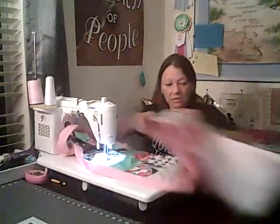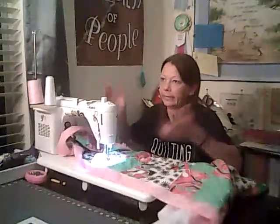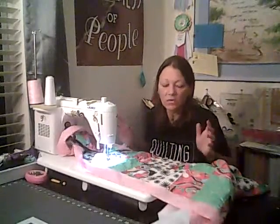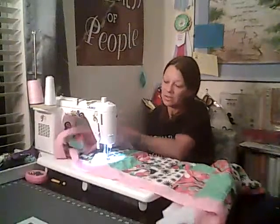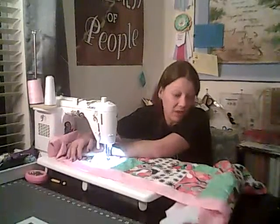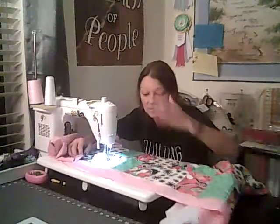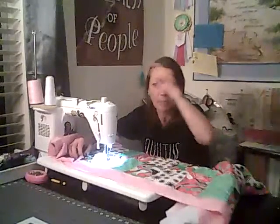I do meander and loop-de-loops all the time on the long arm. I can do anything and be creative, but some quilts just don't need anything but some quick quilting all over it, and loop-de-loops and meander is the easiest. Or flowers. I do a lot of flowers. If a quilt has flowers in the fabric, I'll quilt flowers in the quilt. If it has swirlies, I'll do some swirls. If it has paisleys, I quilt an edge-to-edge paisley design. Not thick, not tight. They're just one line and then a paisley off that line.